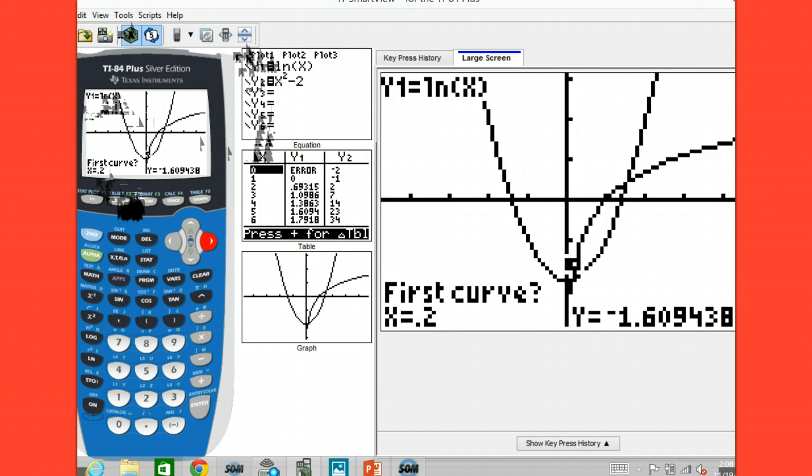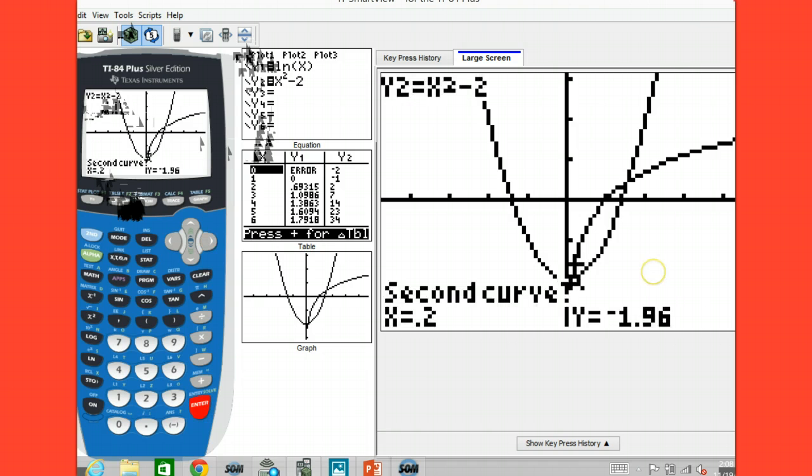Okay, so now when I hit enter, then it will automatically jump to what I have in y2 and say, do you want me to use this for your second curve? And I can tell it enter for yes. And then it'll ask me to give a guess. Now, I understand that some of us just kind of get in the habit of just hitting enter one more time wherever we are. We don't actually move our cursor to approximate the guess. We just hit enter wherever we were.